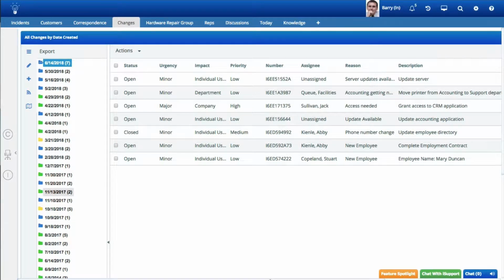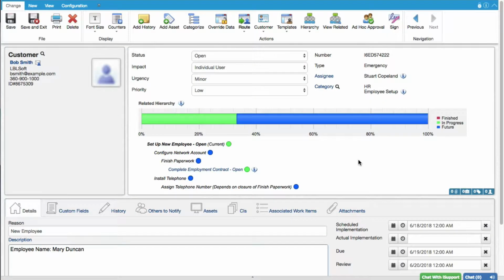iSupport change management features. iSupport's change management functionality ensures that standard methods and procedures are used to handle activities involving services and assets. This functionality is available in iSupport's Service Desk Edition. You can use change features to track tasks as simple as an access request or as complex as a department move. For example, you can use change records for facilities requests, human resources activities such as setting up a new employee, or IT-related requests such as updating a server.